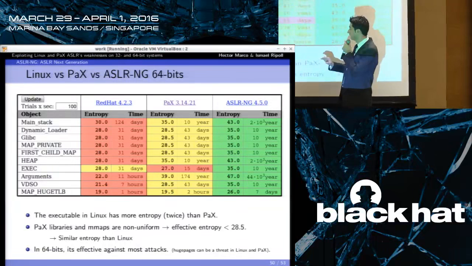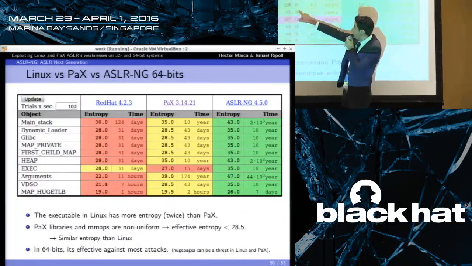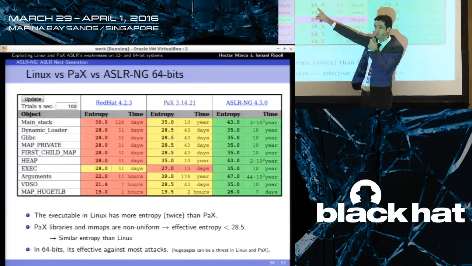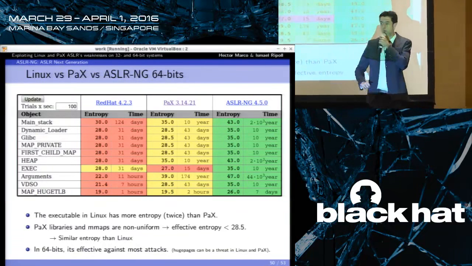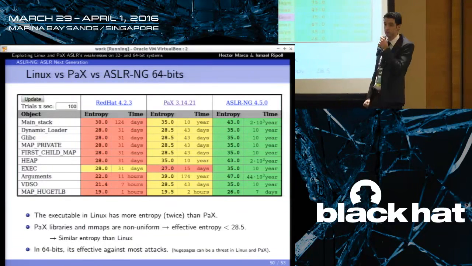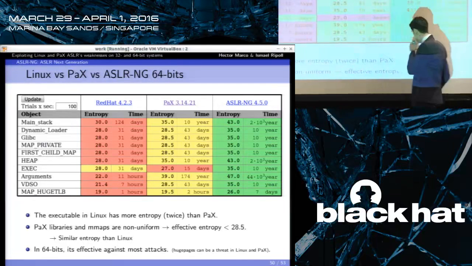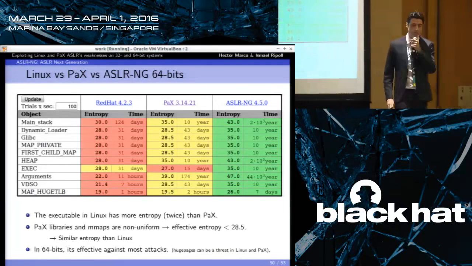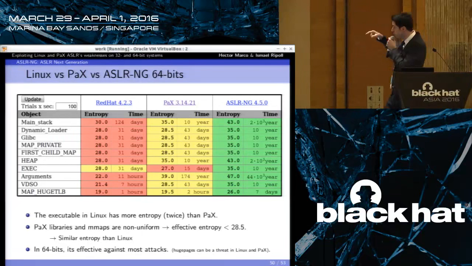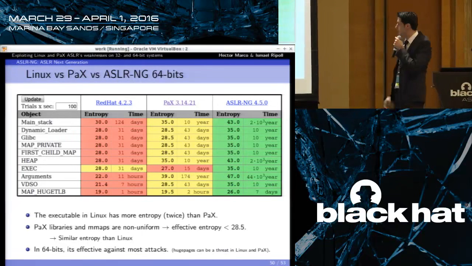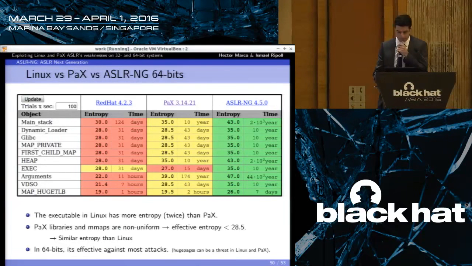And even PAX has half a bit more entropy in libraries. We can say that because of the non-uniform weakness, they have less than 28.5 bits of entropy. So at the end, it's quite similar to Linux. But if you are focused on the executable, then Linux is better than PAX, twice.